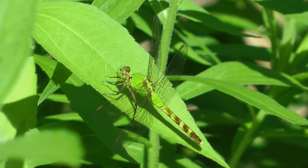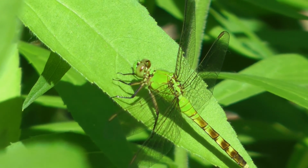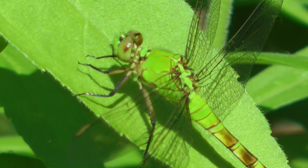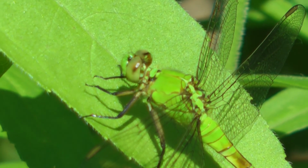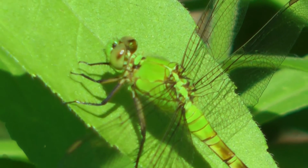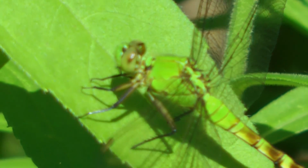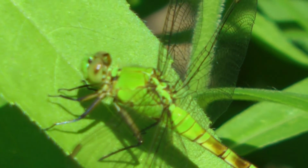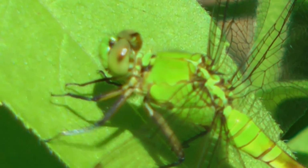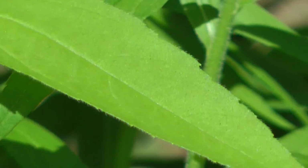Never seen a green one before. That is a green dragonfly. That's worth looking at for a while. Cool.